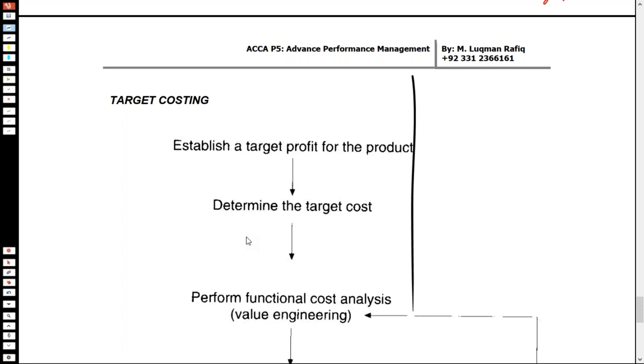Well, quality circle is basically when you have got some group of people who meet regularly and they discuss the quality issues. That is considered to be quality circles, which has got people from the different departments of the organization. That's what the quality circle actually means. Now, let's move a bit forward and let's discuss further.